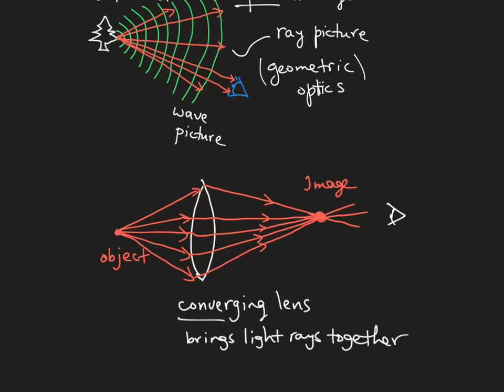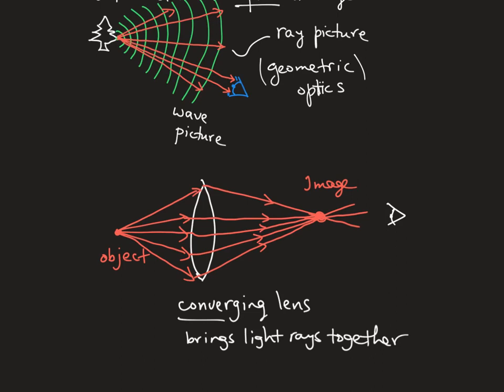There are all kinds of optical illusions where you can have a situation where it appears that something is coming from a certain place, but all your eye knows is that it can trace the rays back and see where the light seems to have come from. And so this is just as good as an image. This looks just as real, basically, as the light coming directly from the object.